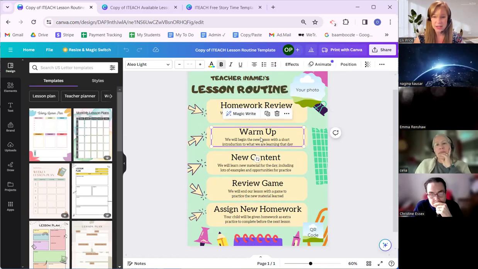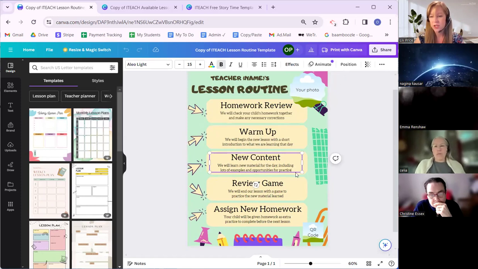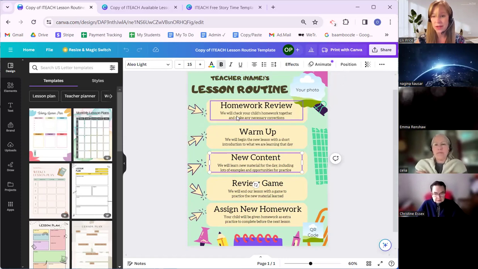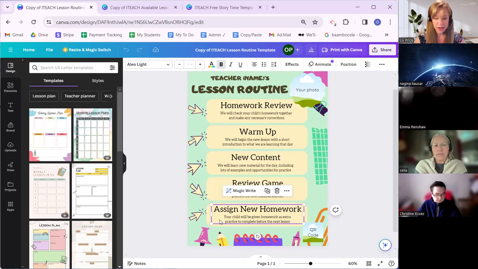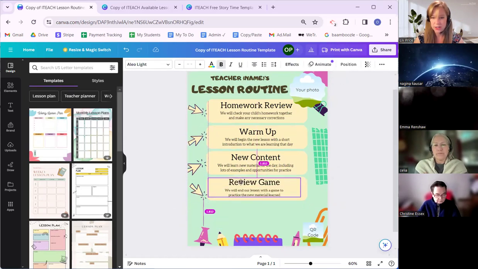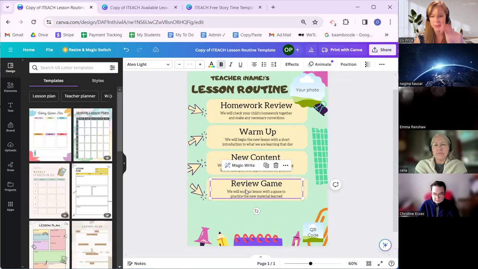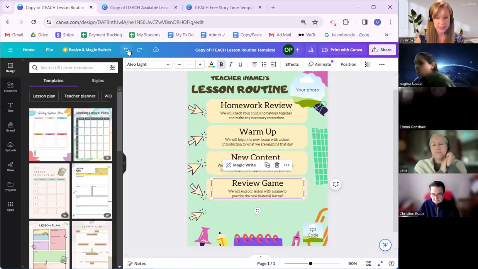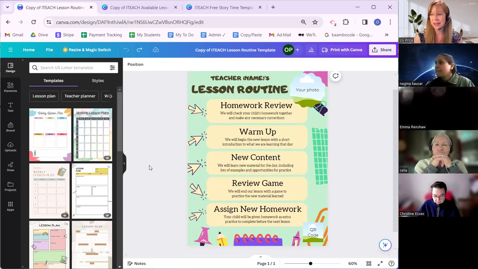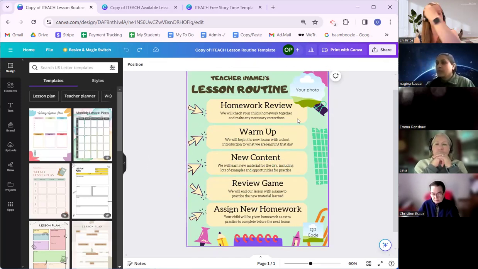So all of this is editable. You can change any of the text here to describe what you include in your lessons. You can also delete something. So maybe you don't have 5 separate sessions. You could come here and just delete a whole box out if you want, and then move things down to adjust the space. So you can really customize this however you like, or this might be exactly what you need for your class, and then you don't have a lot of changes to make.